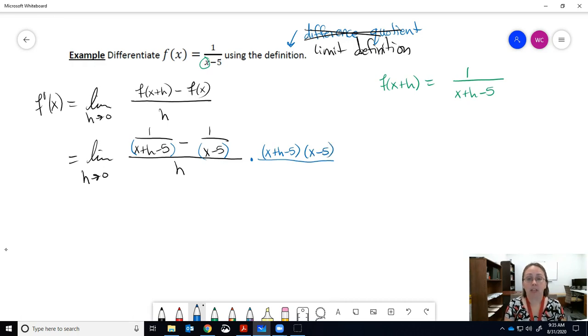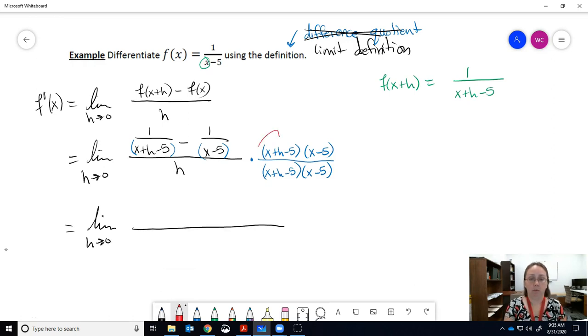If I multiply the top by this, I'm going to get rid of these extra denominators. Don't forget you're multiplying this by the numerators. Whatever you do to the top, you have to also do to the bottom. Like I said, there's other ways to approach this, so if you want to try a different method, feel free. The limit as h goes to 0.